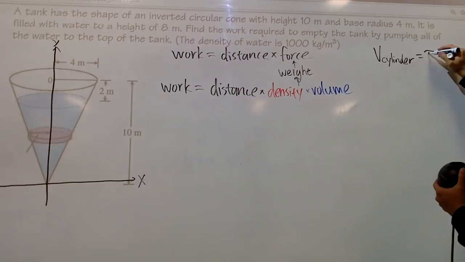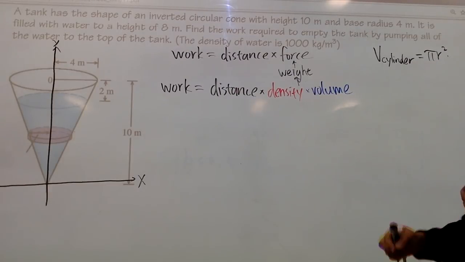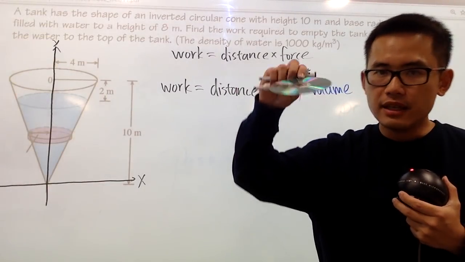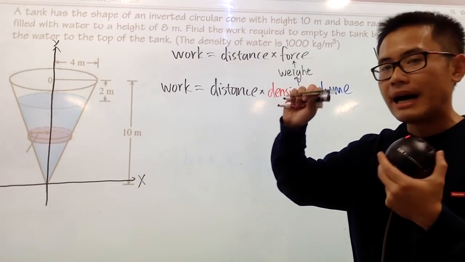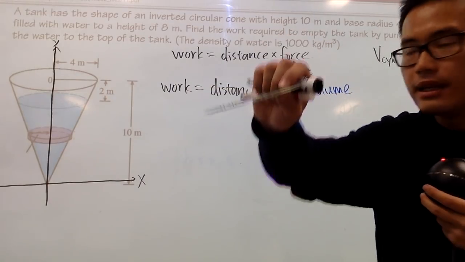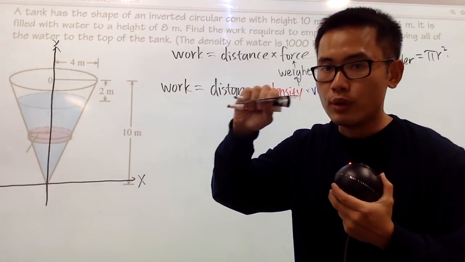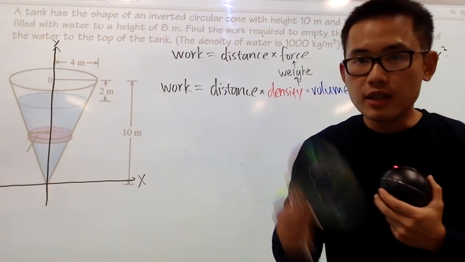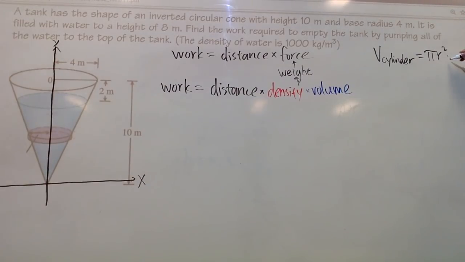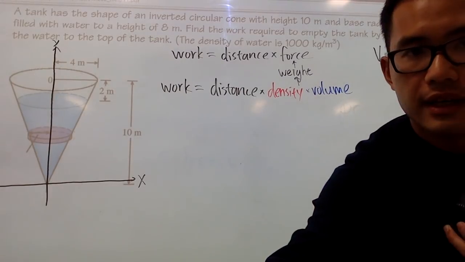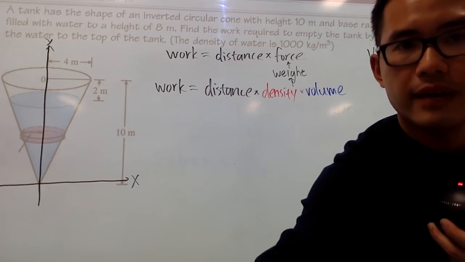r squared, and we have to multiply by how thick this is. And usually people say this is the height, but because this is really thin, and when we make a horizontal slice, it's meant to be a really small, really thin slice. So I will put down pi r squared times thickness, okay? So that's how thick the CD is.